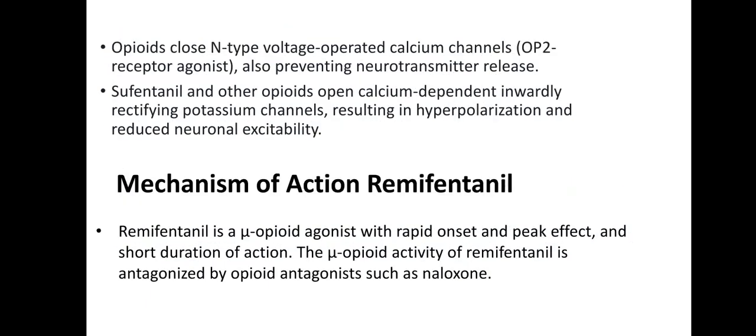Opioids close N-type voltage-operated calcium channels or act as P2 receptor agonists, also preventing neurotransmitter release. Sufentanil and other opioids open calcium-dependent inwardly rectifying potassium channels, resulting in hyperpolarization and reduced neural excitability. Mechanism of action of remifentanil. Remifentanil is a mu opioid agonist with rapid onset and peak effect and short duration of action. The mu opioid activity of remifentanil is antagonized by opioid antagonists such as naloxone.